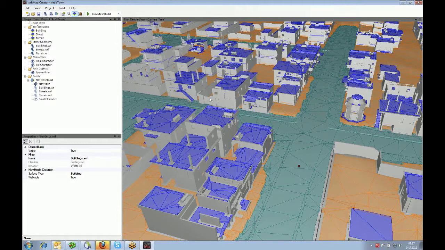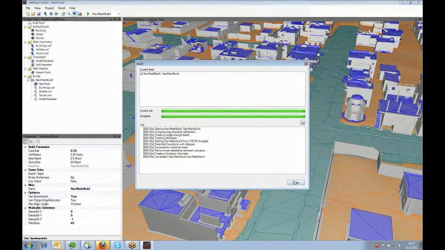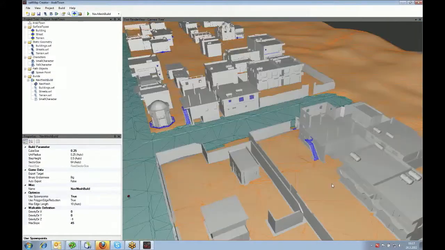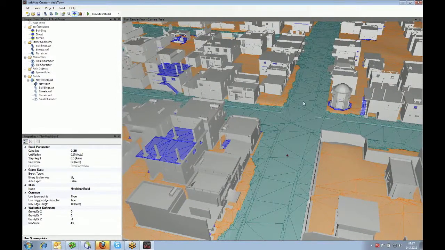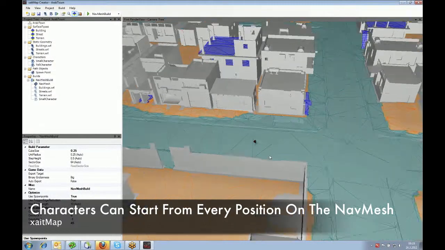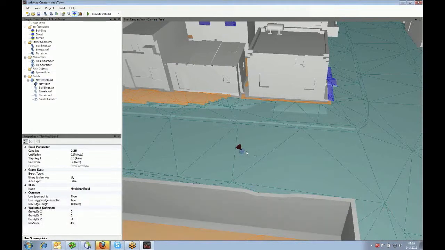Wherever you start the player, so I set the spawn point again to remove all this. New start. So wherever you place the player now on one of the colored surfaces, then he can reach everything else of the colored surface. And this is what the spawn point is for. If I move the spawn point over to here, or move the spawn point over to here, that's okay. It's the same result. The difference would be if I place it on top of that building, and you would just get a navigation mesh on top of that building. It's not necessary that the computer player really starts at exactly this point. He can start everywhere from every point which is connected to this point.